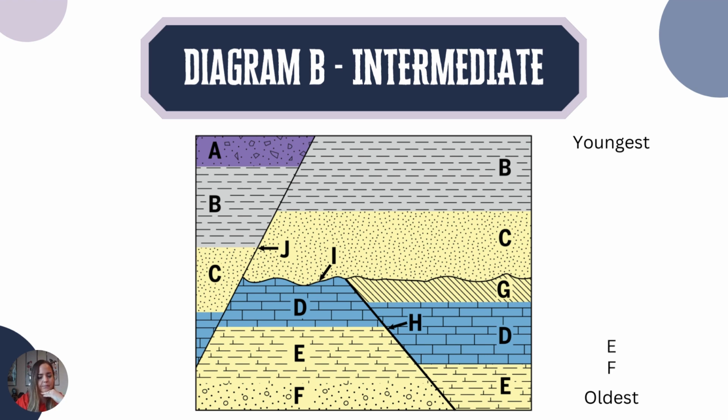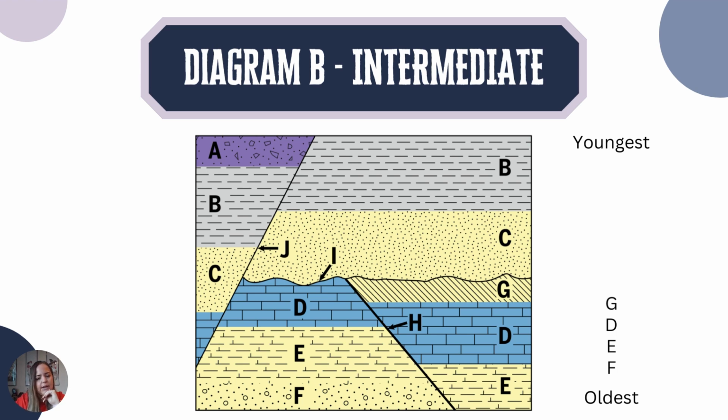Okay, and then what would be the next oldest layer? That would be E. Right now we're using superposition to stack up these layers, just like we did in the first diagram, where we used all superposition. That's what we're using first here to put some of these layers in order. So F happened first, then E, and then D. And then what would be next? G. So now we have F, E, D, and G, all stacked on top of each other. If you can't see where G interacts, you can see on the right-hand side of the diagram, G is directly above D.